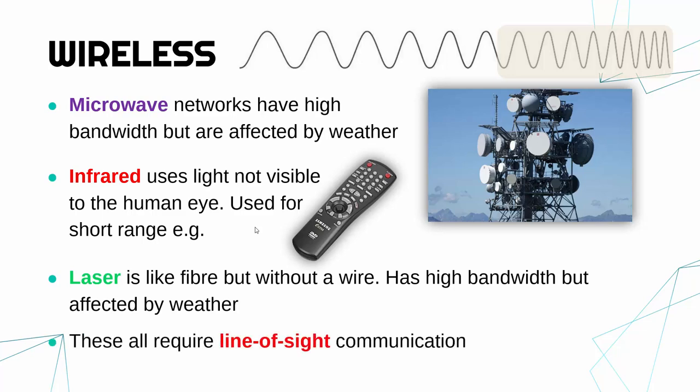And actually all three of these networks have got issues because all require line of sight communication. What that means is the transmitter and the receiver have to be in view of each other. If there is a blockage, like in this case a mountain or any object which is going to block them, they cannot communicate. So that's why the towers, the things like microwaves are really tall, to try and avoid any blockages. That's why if you try and use your remote from a different room, your TV won't be able to respond to it. So all of these are fine, but just not good when you've got blockages.